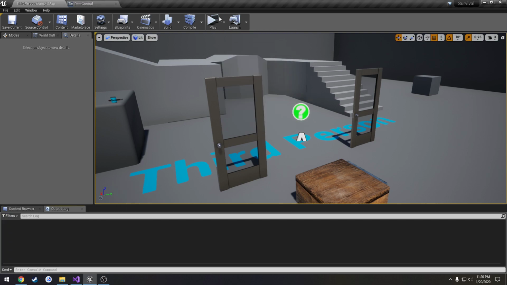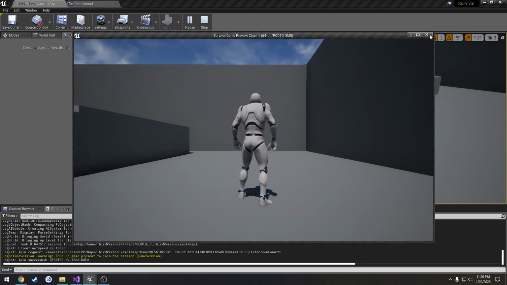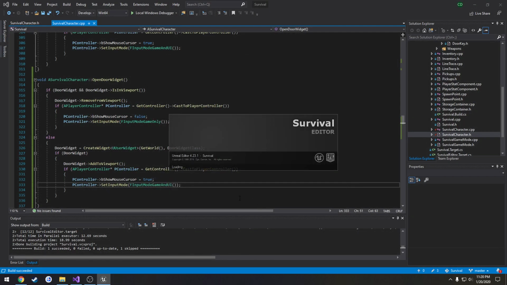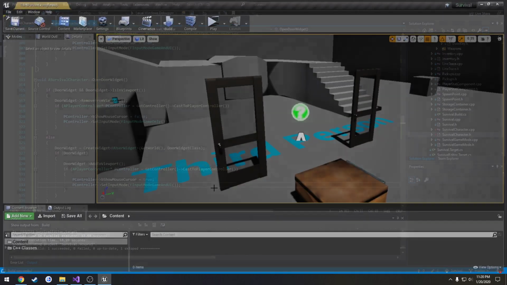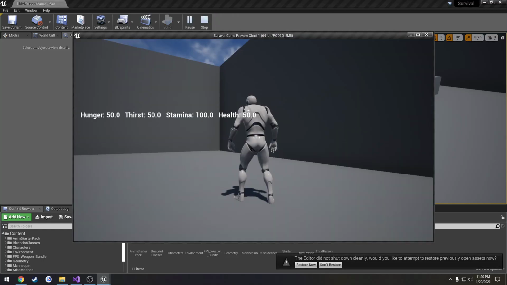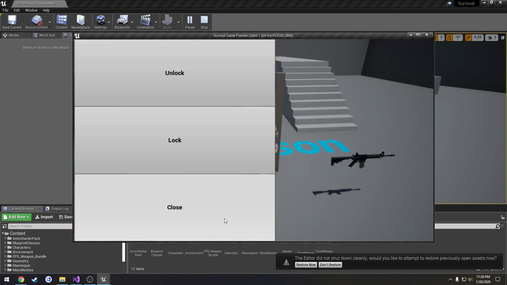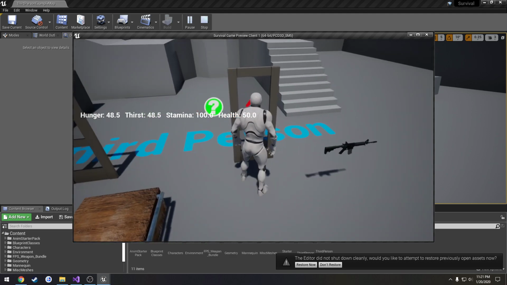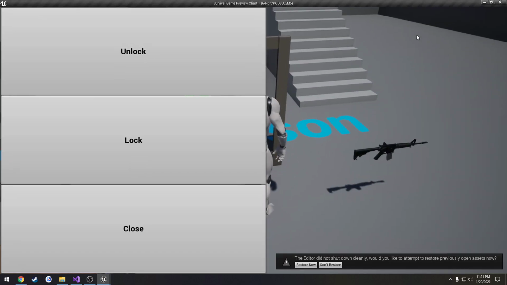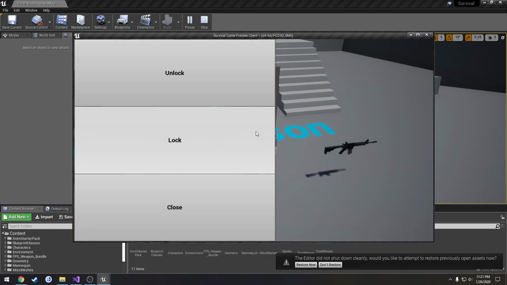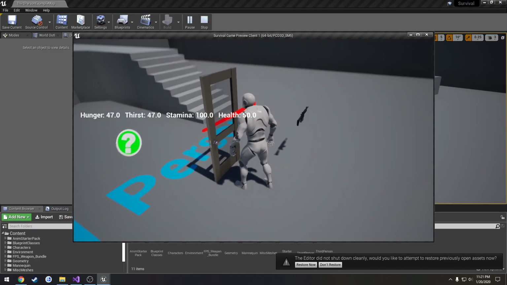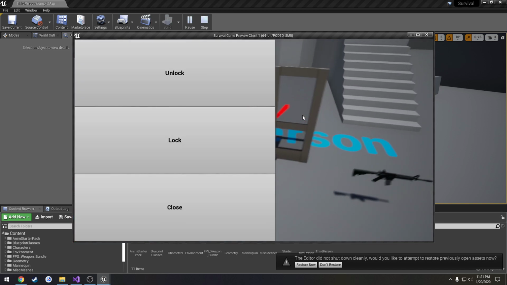All right, let's see if it crashes. Yeah, figured. It's pretty much expected at this point. All right. Double press E, nothing comes up. Double press E, and our menu comes up. Double press E again, it closes. That is an ugly spot to be at. But our menu does in fact come up. We can still move around and stuff like that.